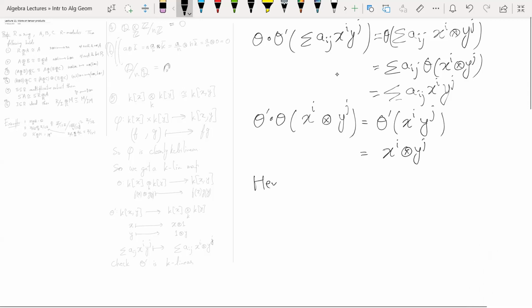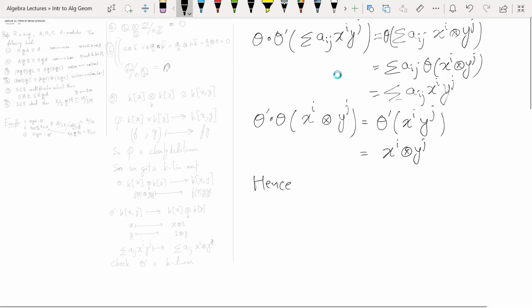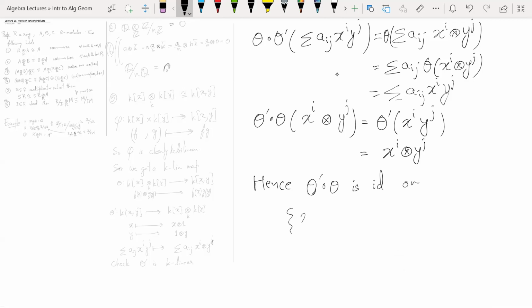Hence theta prime compose theta is identity on x^i tensor y^j, for i, j greater than or equal to 0.